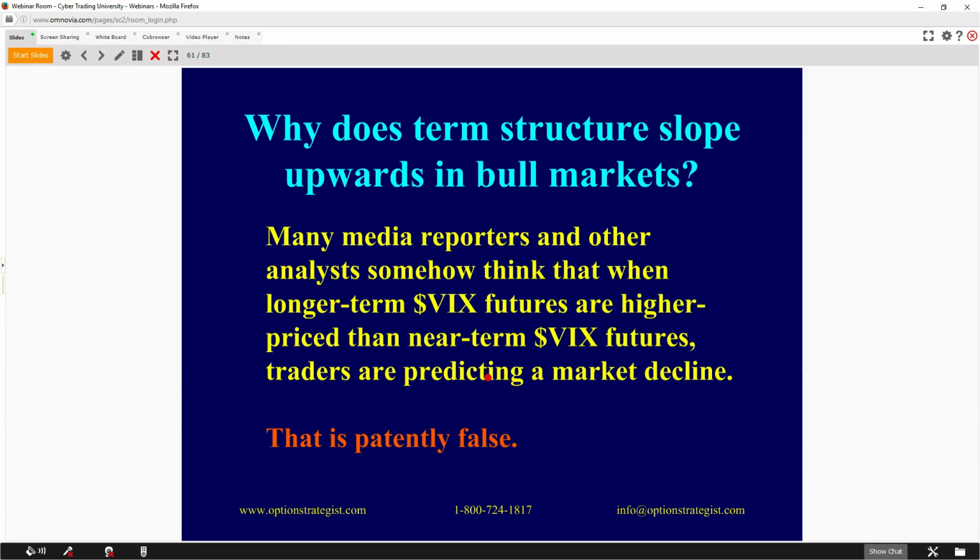The front month VIX future is the June future. It closed at 15.33 today, but I look at the September future, and I see it's trading at 19. So that must mean that futures traders think VIX is going to be 19 in September. And wow, that's inside information, right? So if VIX is going to be 19 in September, then that means the market's probably going to fall if VIX is going to rise.